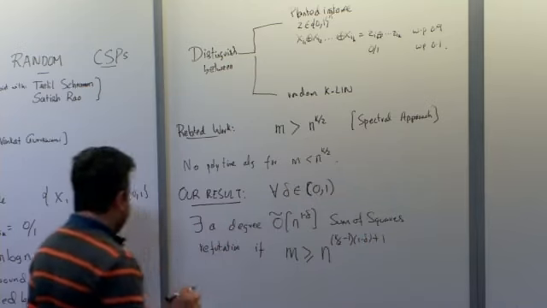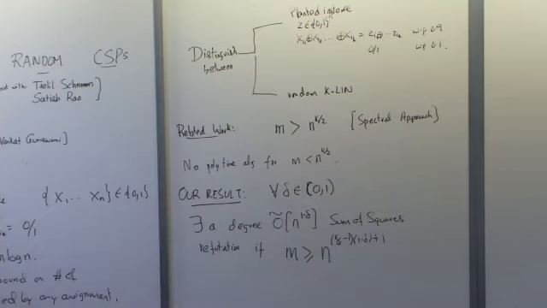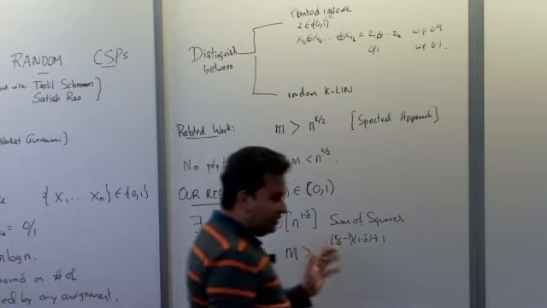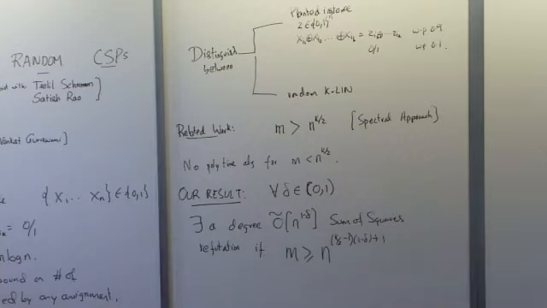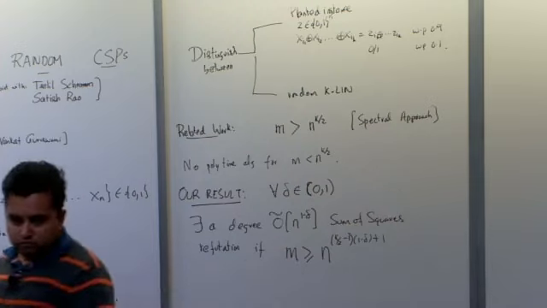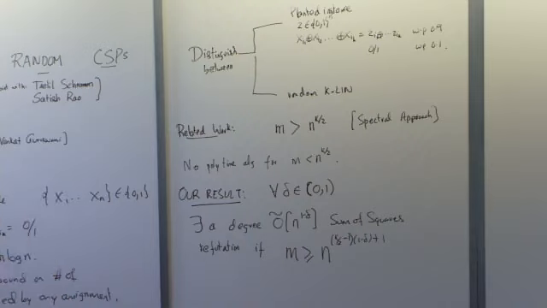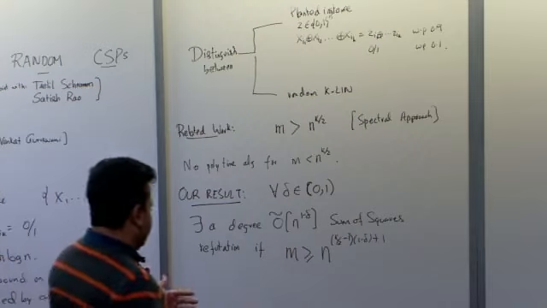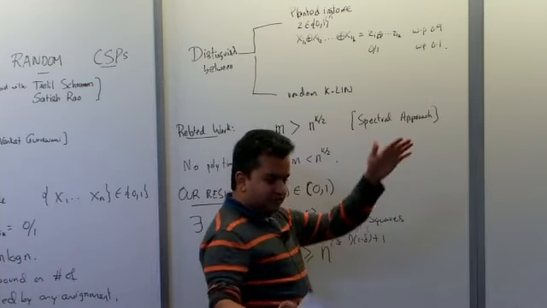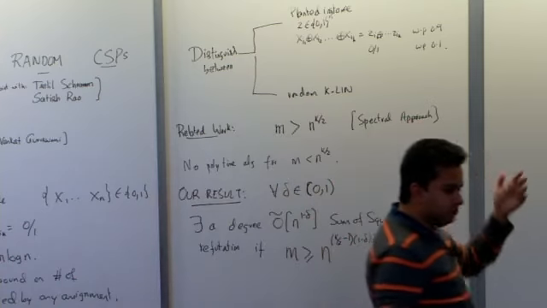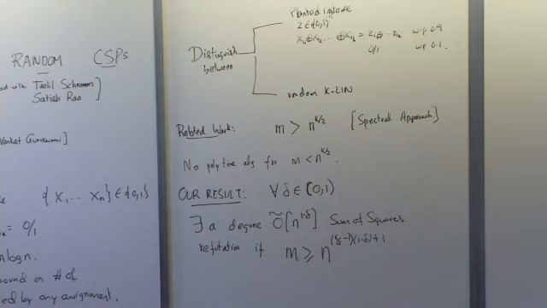One way to think of this is the following. If I just gave you a linear number of clauses, if I gave you 100 n equations, we believe this problem is exponentially hard. If I gave you n to the k over 2 equations, there's a polytime algorithm, and what we get is exactly the linear interpolation between the two. So in 2 to the n to the delta time, you go 1 minus delta fraction of the gap between k over 2 and 1.